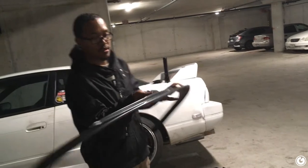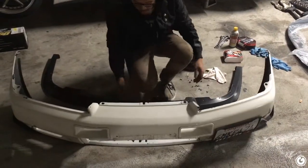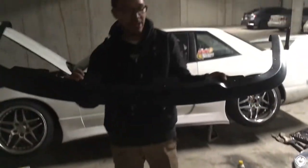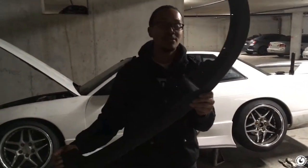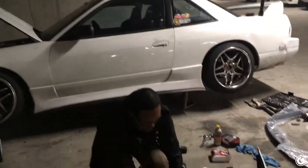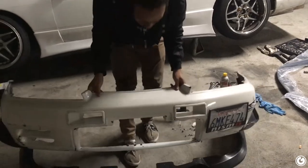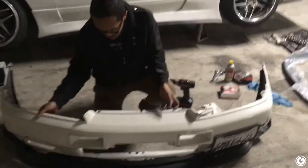Voila. Brand new lip. The great part about these lips too is it's already pre-drilled, so I just have the same little holes for mine and it works great. So if you happen to have an R32 GTR in the United States and you bought it on a budget and don't have the money for a lip, now you know.